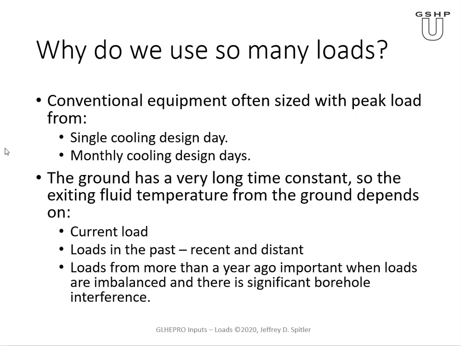So that's kind of an aside, but in any case, we often just make our equipment selection based on that. When we come to the ground heat exchanger, we have a different problem though. The ground has a very long time constant. So the exiting fluid temperature coming from the ground depends on the current load. If that was all it was dependent on, then it would be more or less like the conventional equipment sizing. But it also depends on the loads in the past, the recent loads and the distant loads. So the loads for the last few hours, the day before, the days before that, and so on, can all impact what the temperature is.